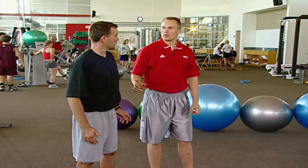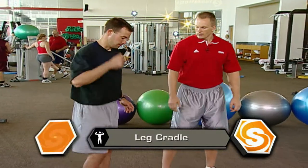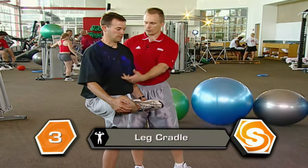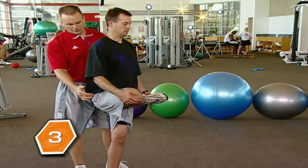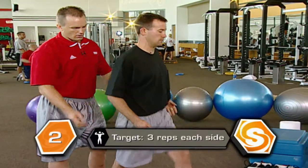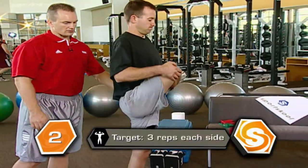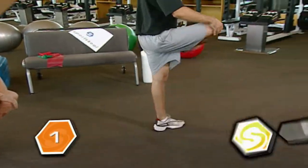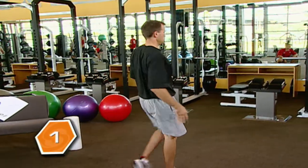Let's go ahead and go with the leg cradle next. Okay, now you'll notice that Craig brings that leg up. We want that parallel with the floor. He's held great posture right here. He's going to fire off the backside of this glute tall. And again, look at the balance he has with the ankle, knee, and hip, getting all three parts of those body to work well together.